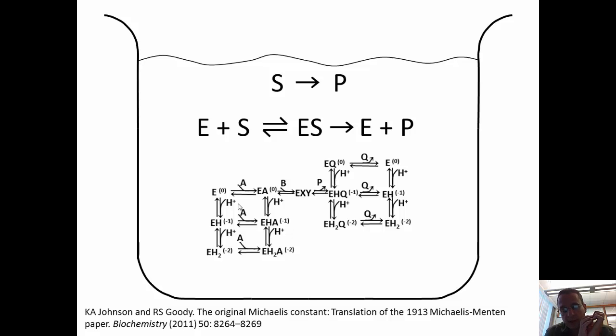So, this is a diagram of a model that I just grabbed for malate dehydrogenase. It looks very complicated, but all of the processes that are involved in all of these transformations for a mechanism that looks as complicated as this one are actually going to be the same kinds of things that we're going to be modeling as we put together a model to simulate the simple Michaelis-Menten model.